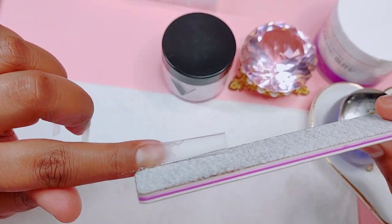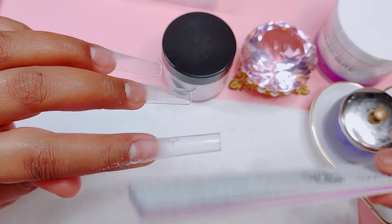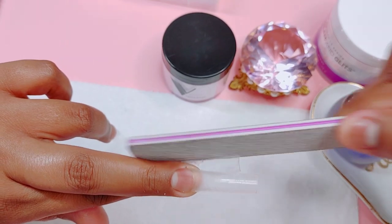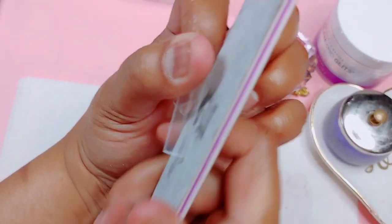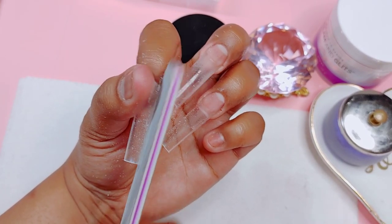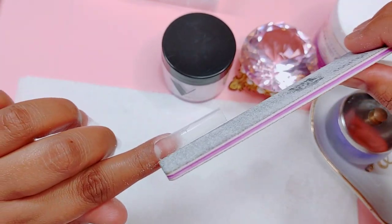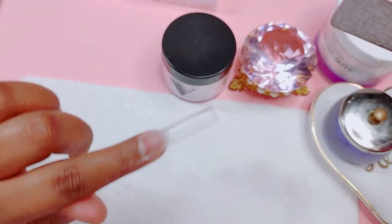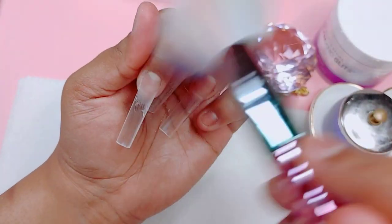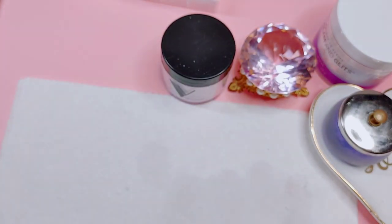So that's how much I cut off the tip — not way too much, because we are making a tapered square. So I'm just going to take this file and shape it. I'm going in with the hand file, making it pretty much straight from the sidewall of my natural nail all the way down to the tip. This is just what works for me. As you can see, super easy, super simple — there's not much cutting or filing to do because all we're trying to achieve is a tapered square.